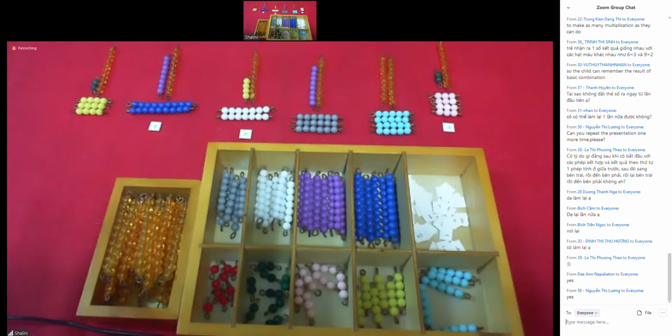So after this, the second time when you are doing, you can ask the child to pick up a bead bar. You say, will you pick up a color bead bar now? You can pick up any color bead bar.